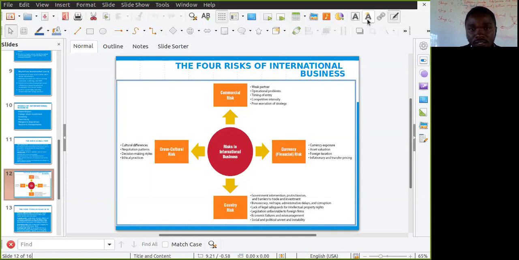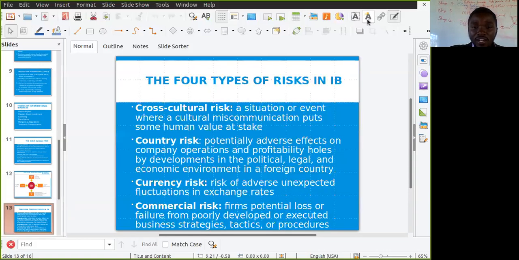Are the operations made on the right time? Are the operations made within the required time interval? Is there accountability for any profits, losses? Is there accountability for any transaction that is carried out? These, at the end of the day, entail that the commercial risk results from the operations that are being carried out within that firm.